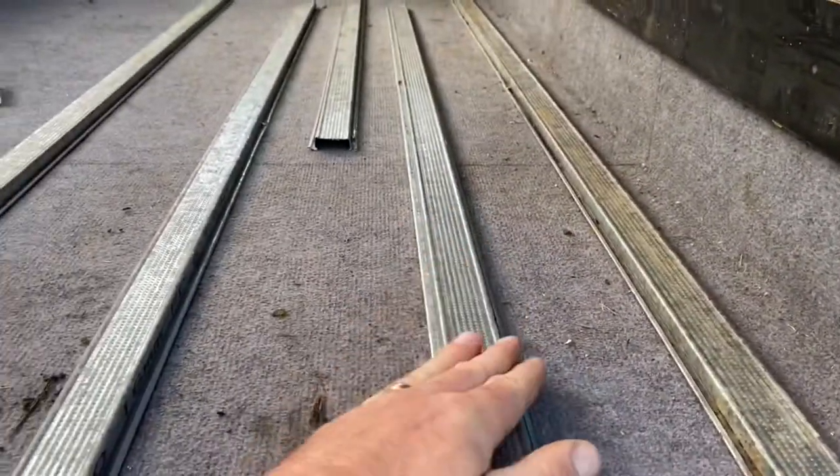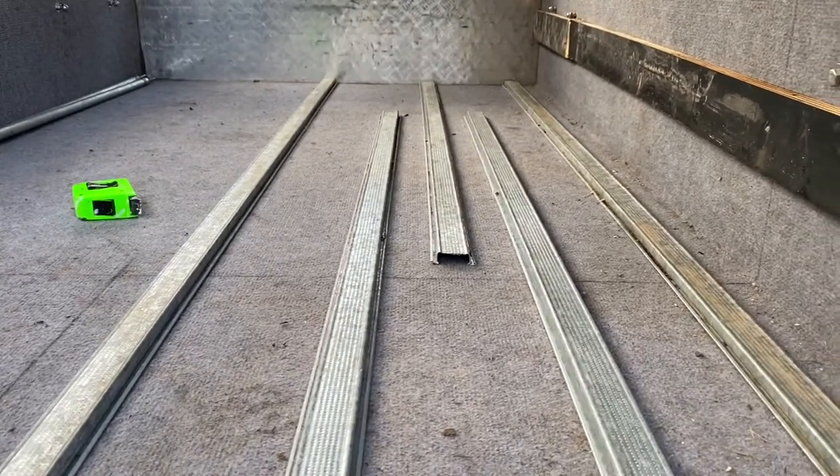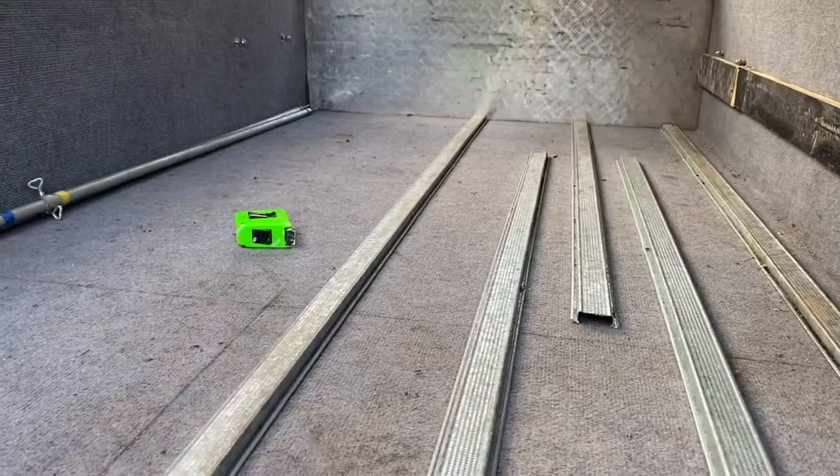And I've just fixed down my battens on the bottom of the trailer, so I've got something smooth to run against now. So I'll put the drawer back in. Then we'll start building the dividers on this corner.